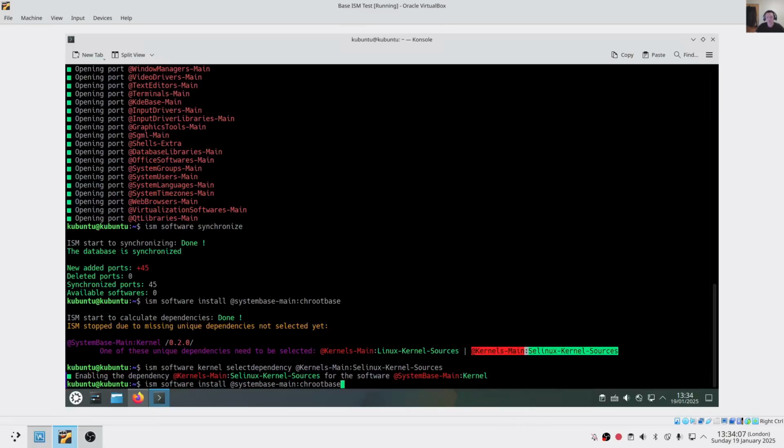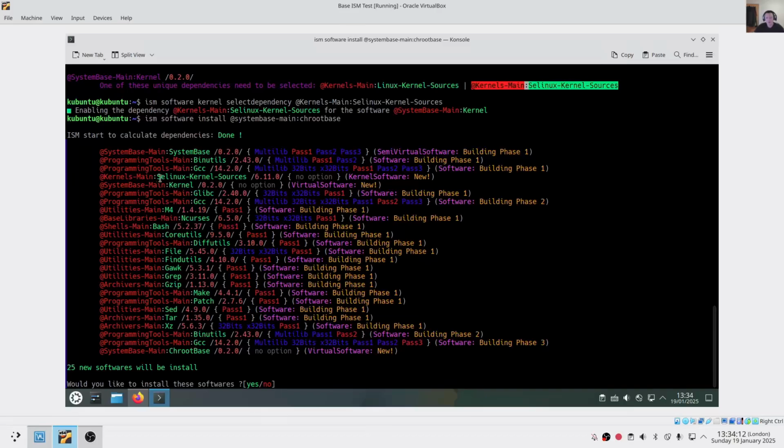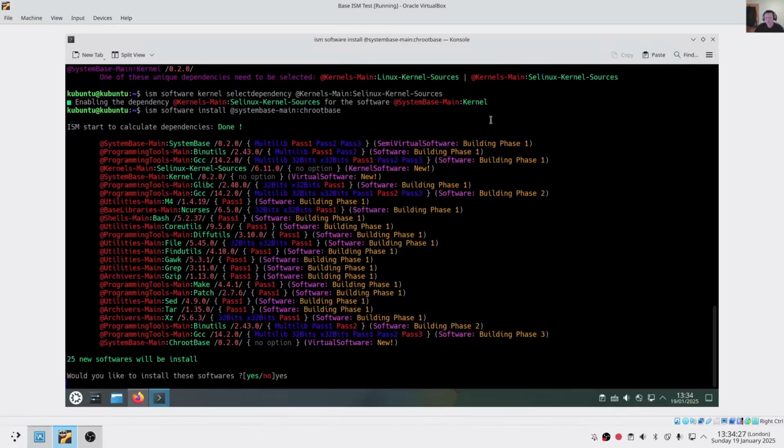Now if you perform the dependency calculation again, you see now it knows how it works. We retrieve the SELinux kernel source we selected, and some software have different build phases. So basically ISM shows there are some software with different steps of the building process.